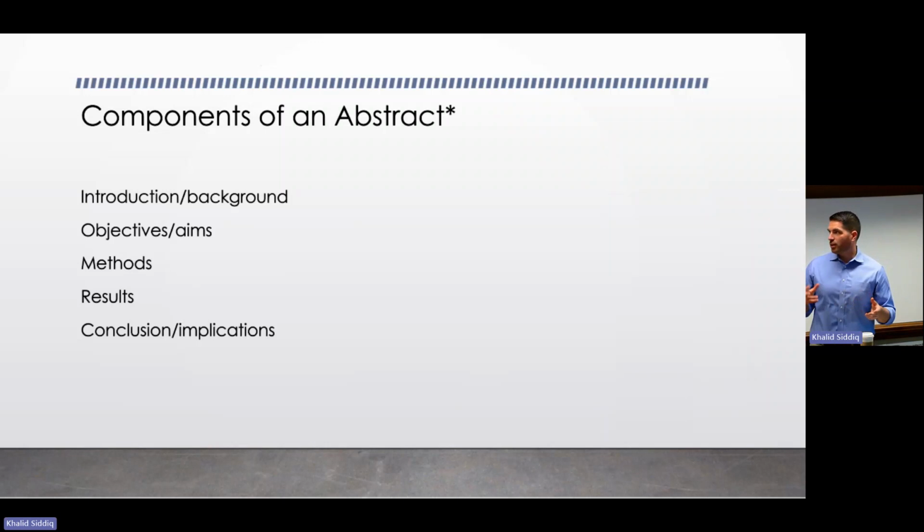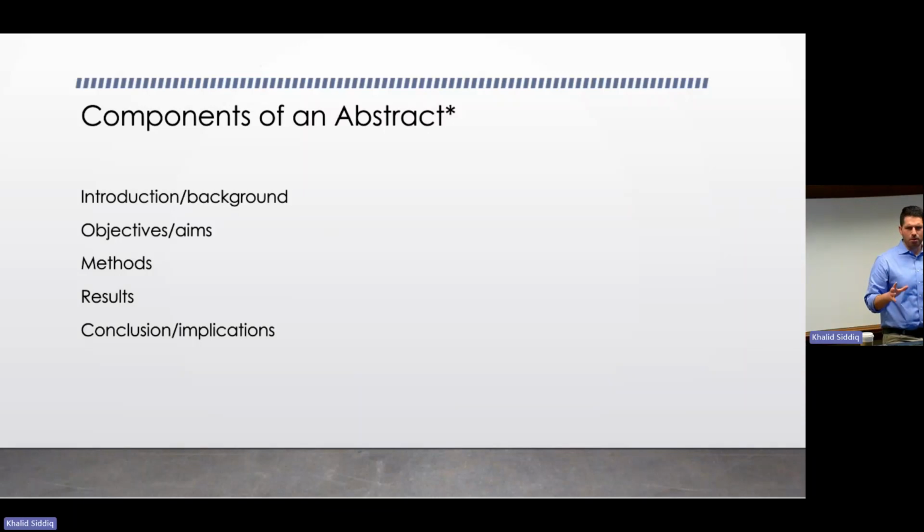So when we look at what parts are in an abstract, I had to put an asterisk here because every discipline is different. Some disciplines have structured abstracts, some have unstructured abstracts. Some have abstracts that are 100 words, some conferences have abstracts that are 1,000 words, sometimes they're between 200 and 500. It all is different. The specific advice is going to depend on where you're presenting and what type of presentation it is. A regional presentation versus a national or international conference may have different requirements. When I presented at my athletic training and healthcare conference, I had 500 words if it was a qualitative study, and 450 words if it was a quantitative study.